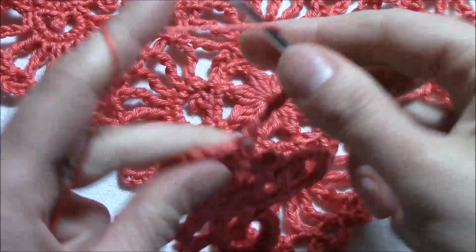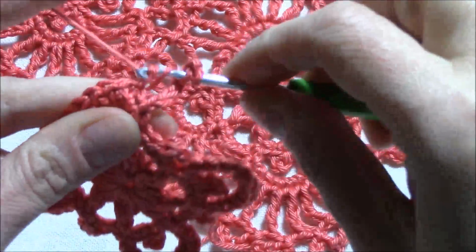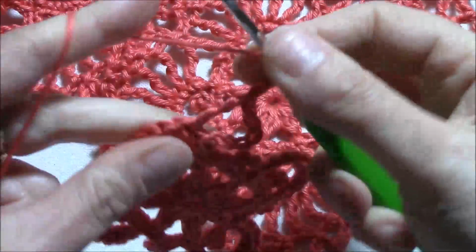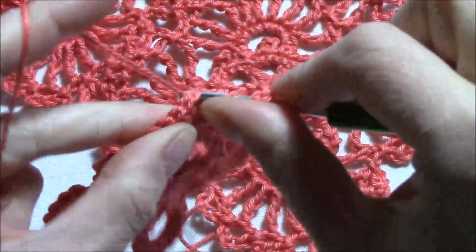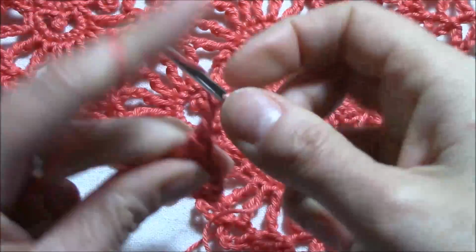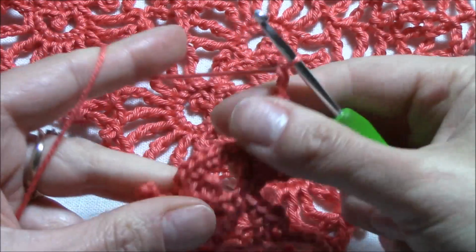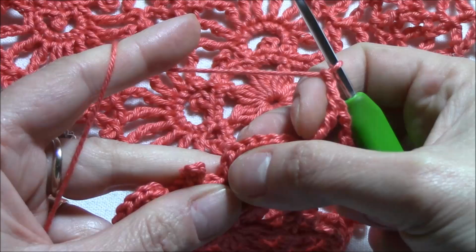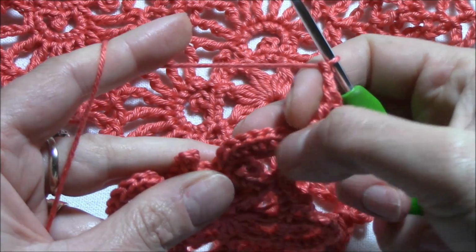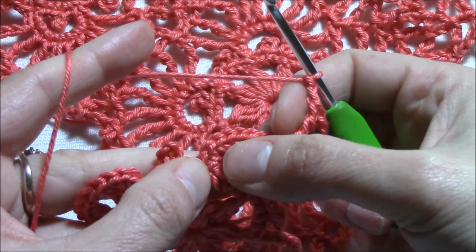and this is the chain 2 space, yarn over twice and into the very first single crochet work triple crochet, chain 2, into the very next single crochet work triple crochet, chain 2, and we will go on like this, and we will work into each of our single crochets until the last one.